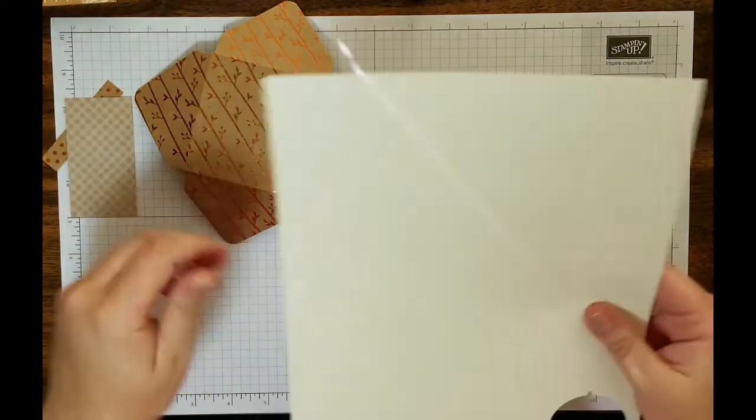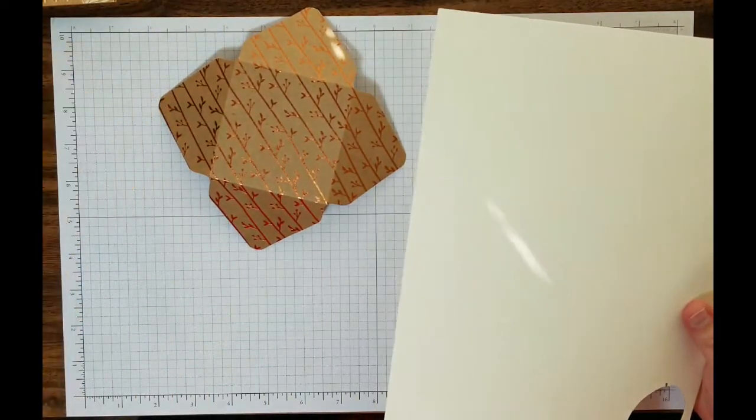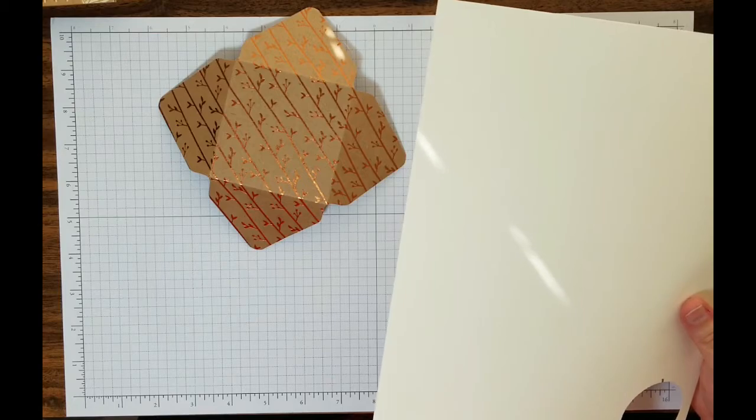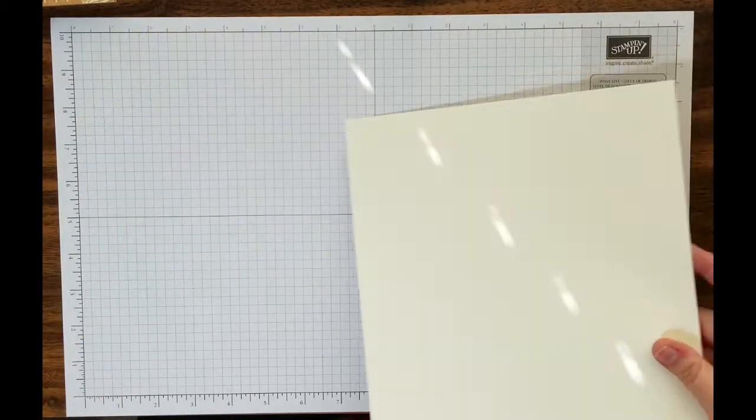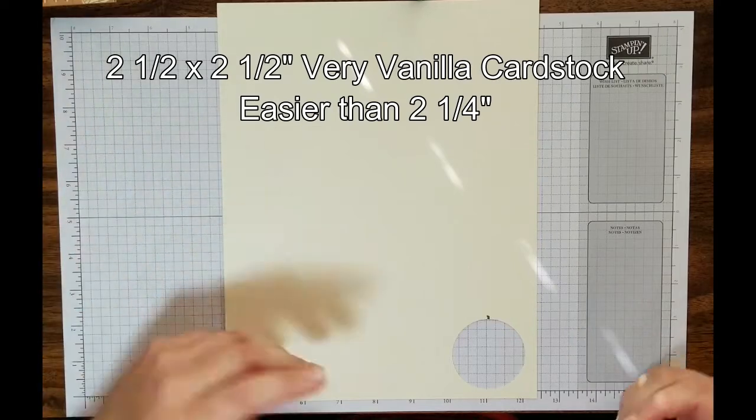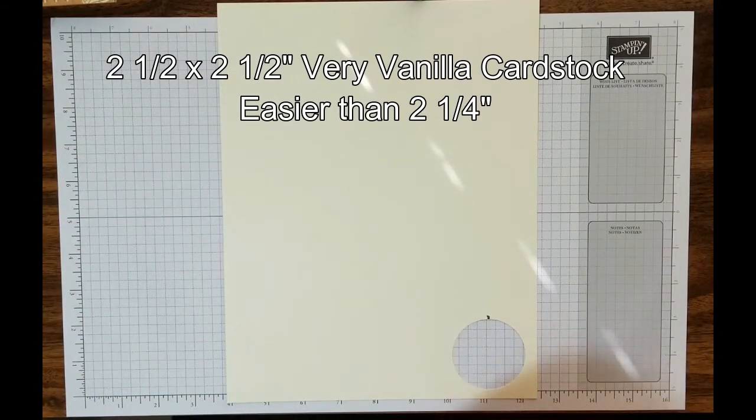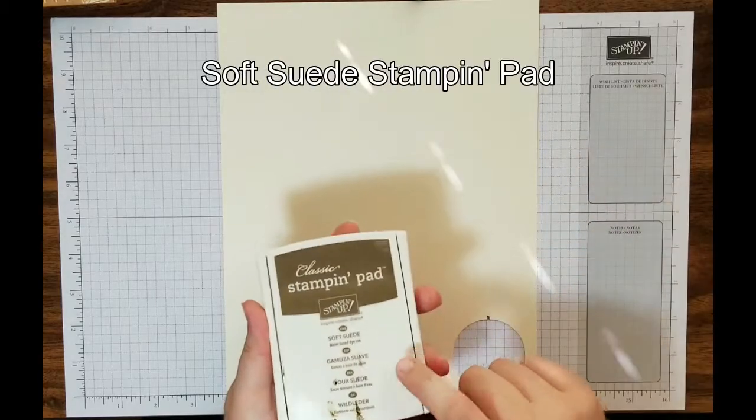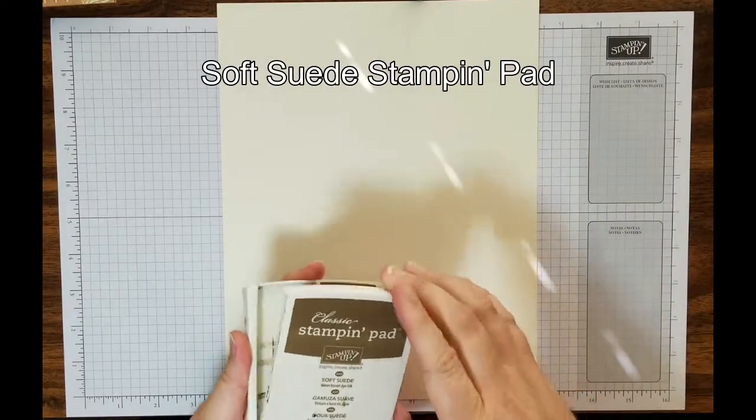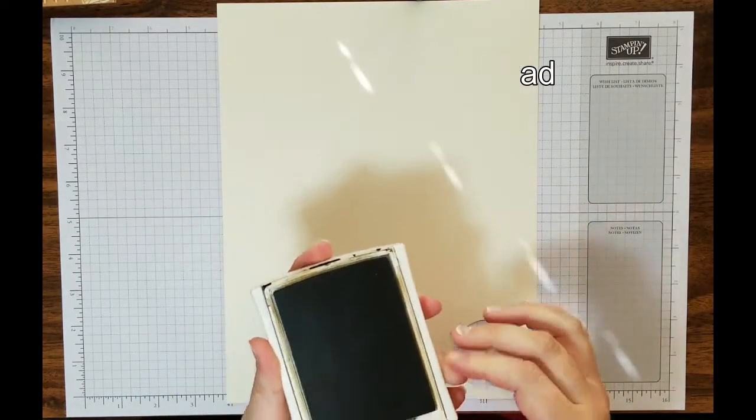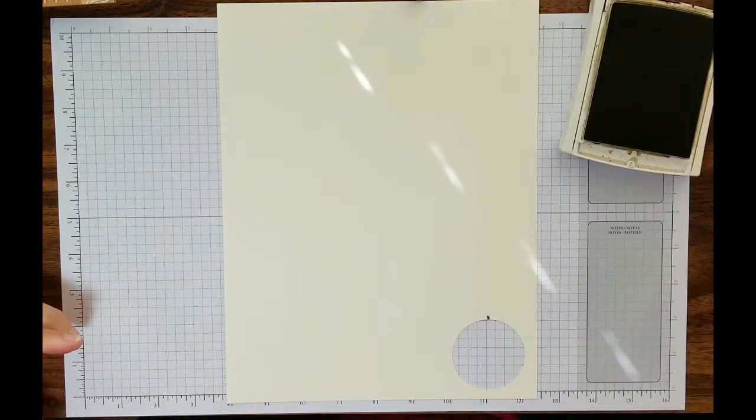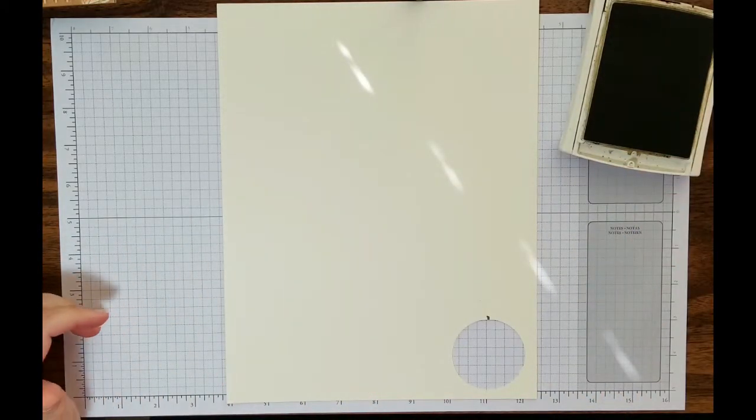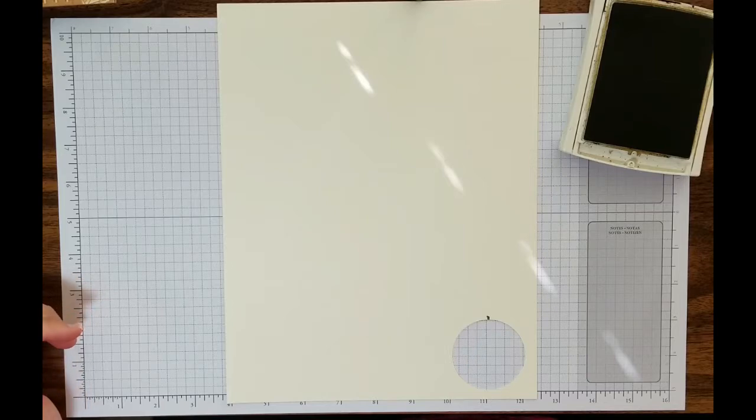We're going to grab, you really only need about a two and a quarter by two and a quarter scrap piece of very vanilla. I didn't actually have a scrap piece of very vanilla. So I'm just using this piece of paper. I'm going to go ahead and I'm grabbing soft suede. And soft suede is a really awesome color. It's great for fall, especially this year. And I'm actually going to stamp off once. Get some extra stuff out of my way. My desk is covered.